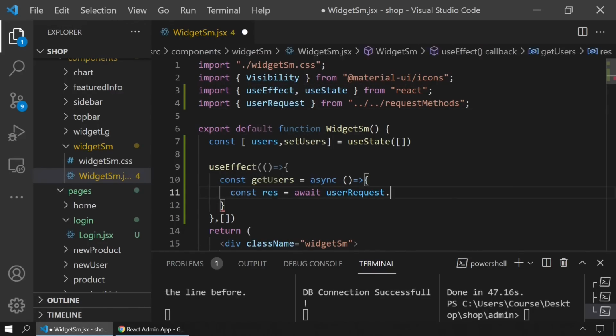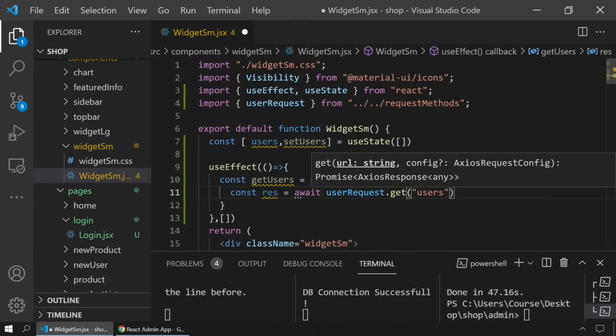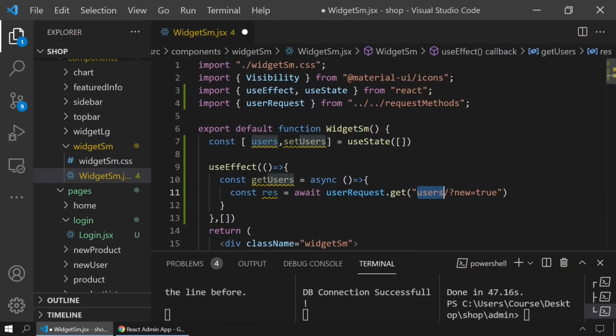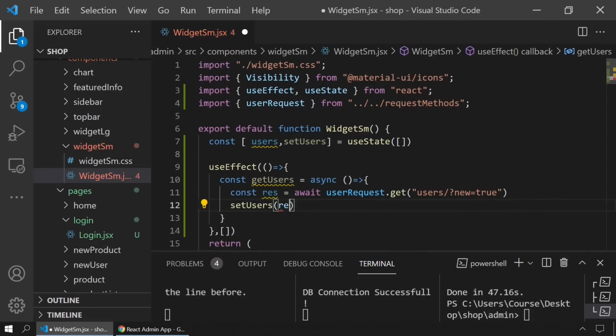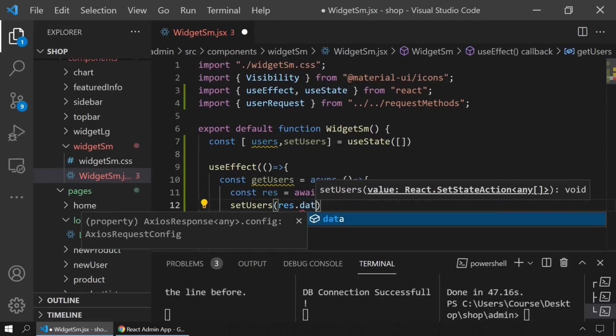Okay, it's gonna be get method, and I will say users, and remember we can use a query here, and it's gonna be new and true. In our API route we can fetch all users, and also we can fetch new 5 users. Okay, and after that I'm gonna set my state, setUsers, response.data.